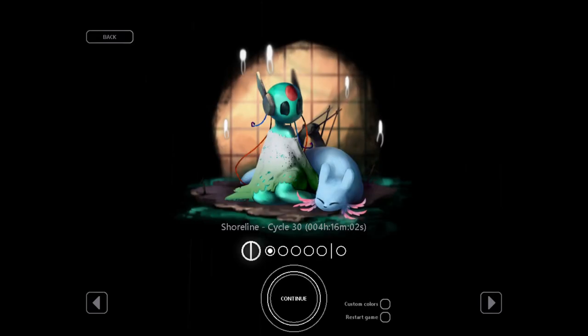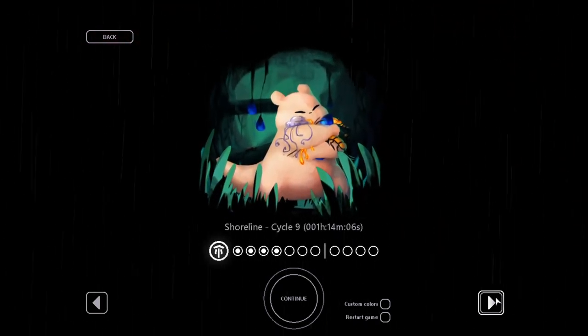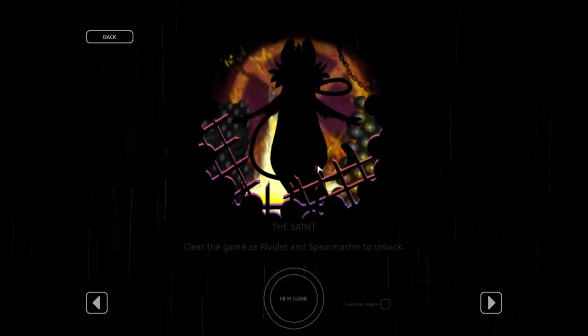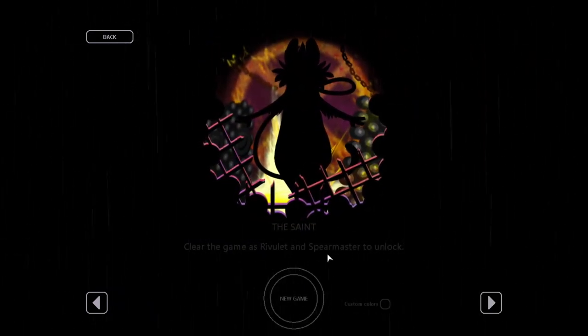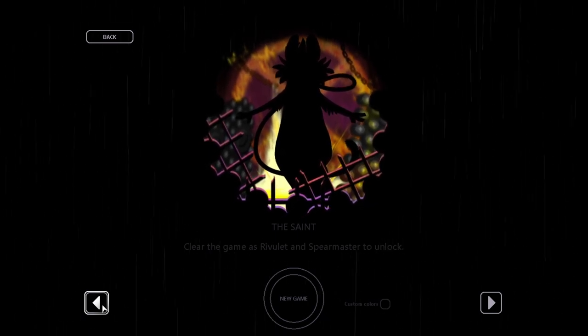We can start the game. Let's finish Gourmand, then we do Spearmaster, and then I do the Saint. Oh, yeah, for the Saint you need to do both Rivulet and Spearmaster.